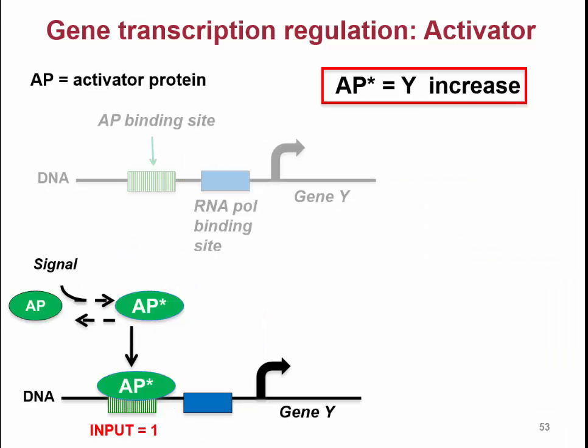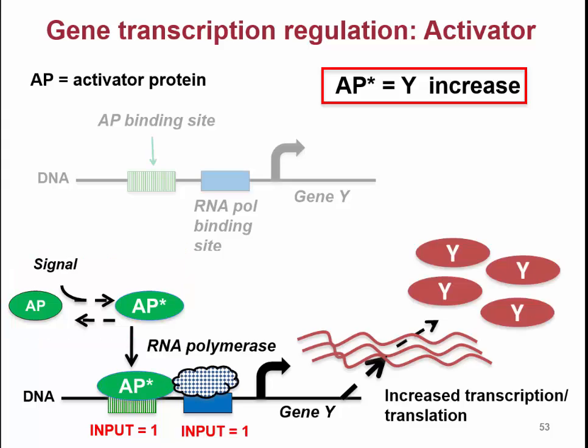When the activator protein binds to its signal and subsequently to the promoter of gene Y, we assign an input truth value for this factor as 1. Please notice that there are two-way arrows to show that the activator protein can also release the signal, meaning there isn't a permanent change to the protein. Knowing that gene transcription always requires an RNA polymerase to do the copying to begin with, this would serve as the other input value for the AND gate.